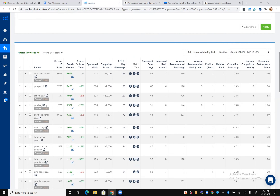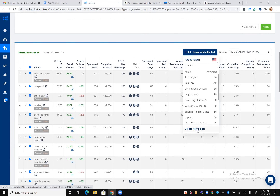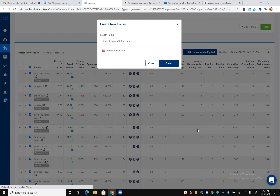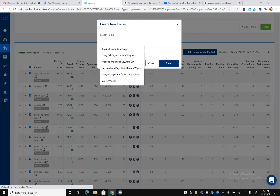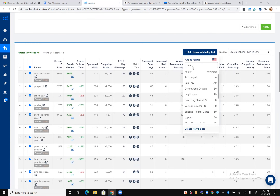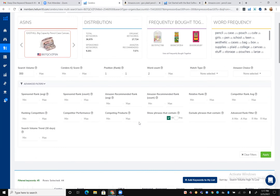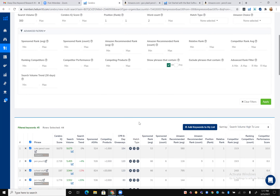We have a really cool feature called our keyword list where you can make a new folder and organize your keyword research. In the old days I used to have Excel spreadsheets going back and forth, adding and sorting. Now you can have it all in one place. Let's call this 'top pencil bag.' After creating that folder, I'll add those keywords to it. Another cool trick — we can get even more intense here.